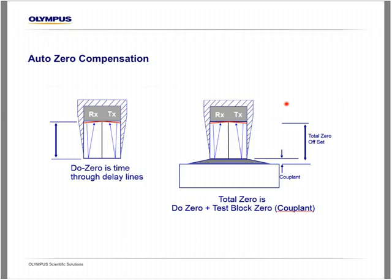With a dual element transducer, you have two separate elements, one that transmits and one that receives. It's a pitch-catch measurement mode. And as you can see, the actual crystal that generates the sound is bonded to a delay line. What that means is the sound is not generated where it actually enters the material, which would be down here. So we have to compensate for that time through the delays. What the auto zero feature does is it's used to calibrate for the sound through each of the transducer delay lines. And what's nice is as soon as a user plugs in a dual element transducer to a thickness gauge, they're notified of this process and actually get help text on screen, which guides them through the process.